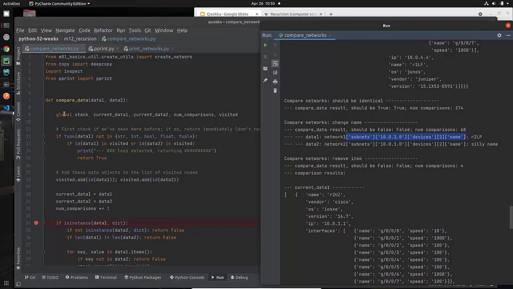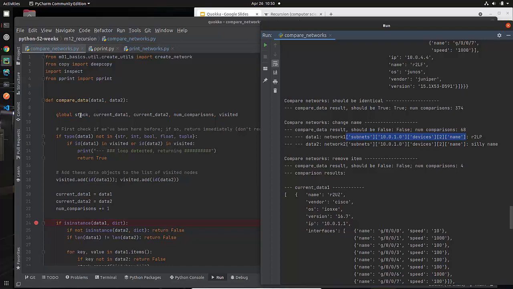Now, we haven't made a big deal about this in class, but if you are going to be referencing a global variable, you need to specify that it's a global variable. As you know, Python creates variable names on demand as you type them in and use them. And if you have not said, hey, this is referring to something globally in this module, not a local variable here, then it will not work correctly.